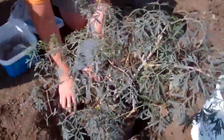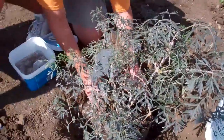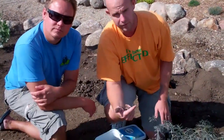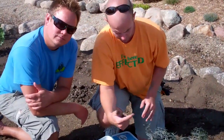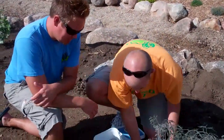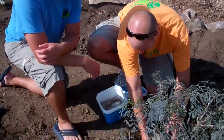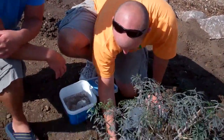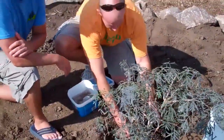As you're putting that Myke's on, you want to break up those roots. What happens when it's really root-bound when you pull it out of the pot is the roots will continue to circle and basically choke the plant to death. You want to score the outside with a knife and cut those roots so they start going outward.